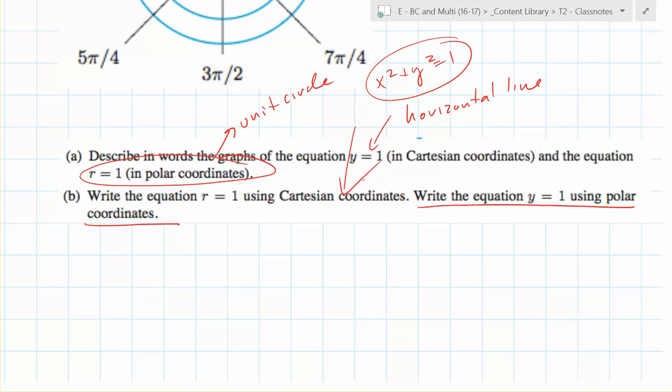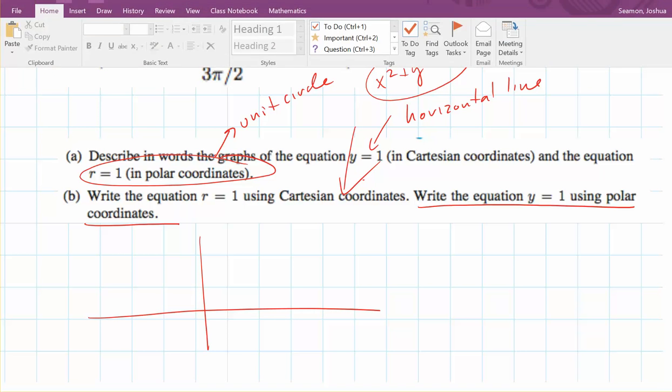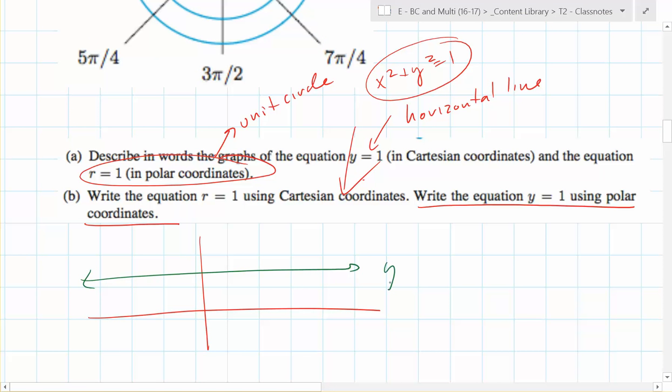So the distance from the origin is changing, right? So the r value is the same? No, the r value is different. What about the theta value? That's different too, right? What does that horizontal line look like? It's y equals 1. You just want these points. How would you do that? What's the commonality between all of those? Cosine of theta is 1 over... Oh, so you want to do cosine? No, okay. We could? No, I get that doesn't work.